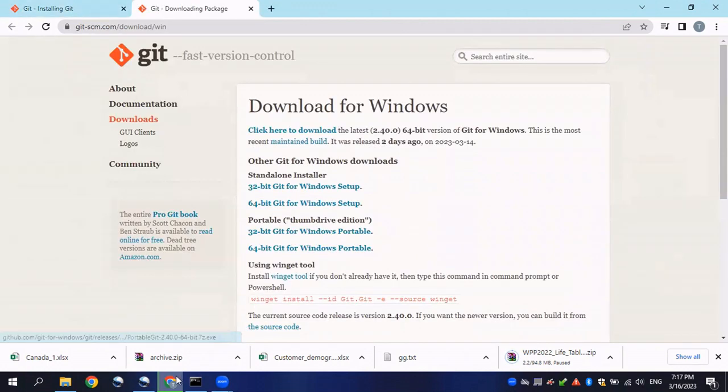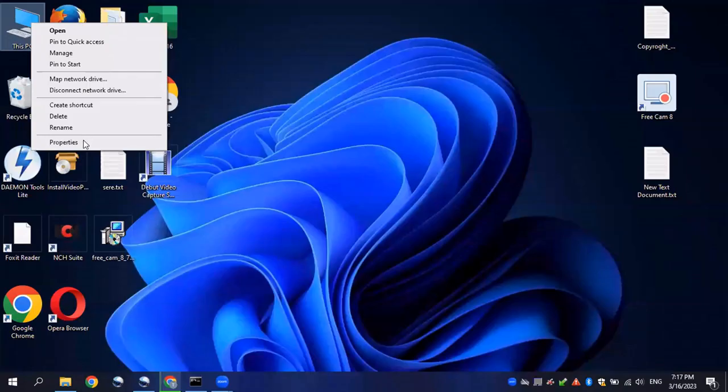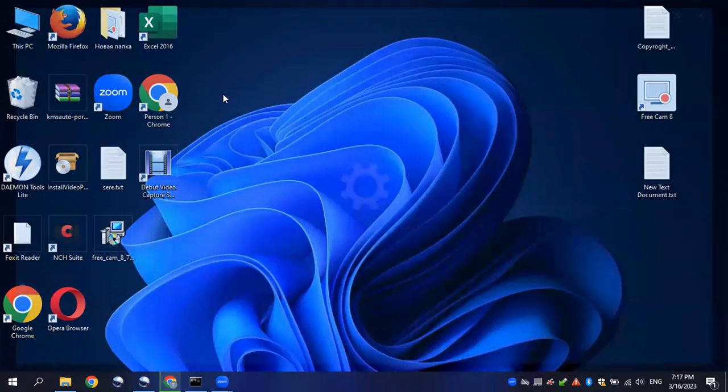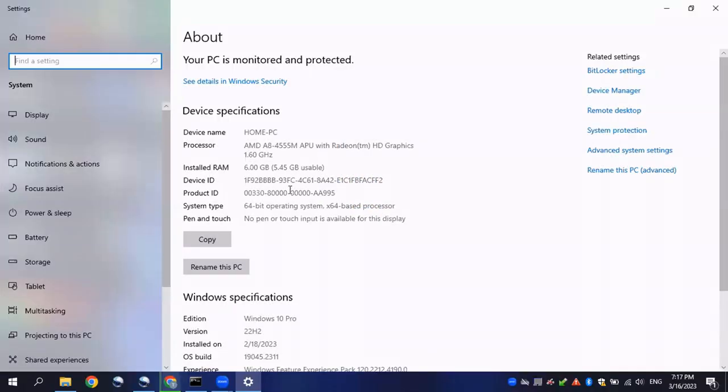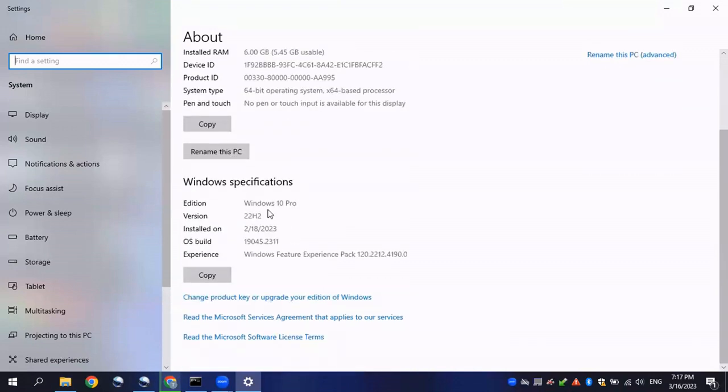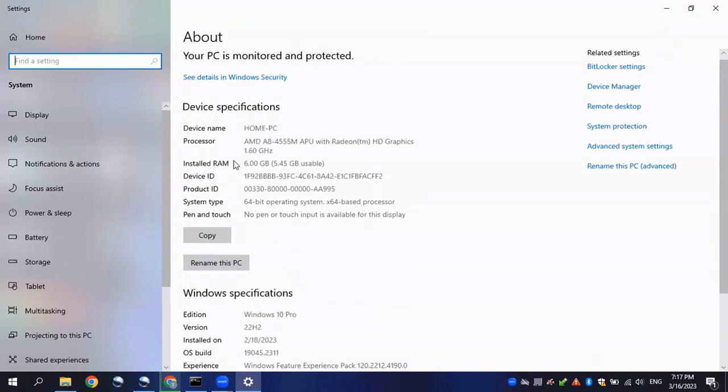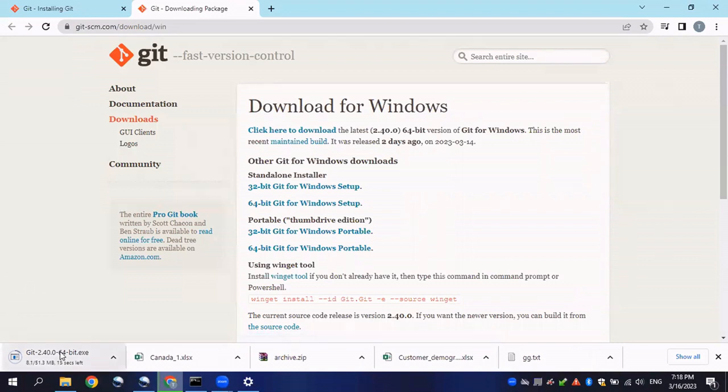you can see that you have a couple of options. If you are going to download for Windows, first you will check your Windows operating system here and make sure whether you have 64 or 32 bit. And if your operating system corresponds to your program, you should download it. In that case, I have a 64-bit operating system here and I will download it according to my device settings, this one. I have downloaded it here.